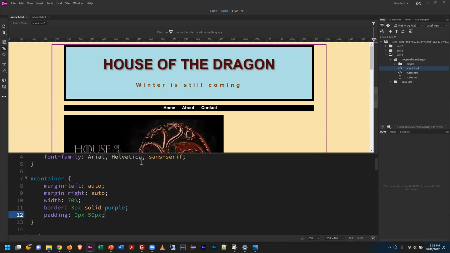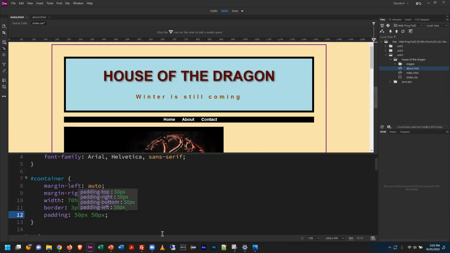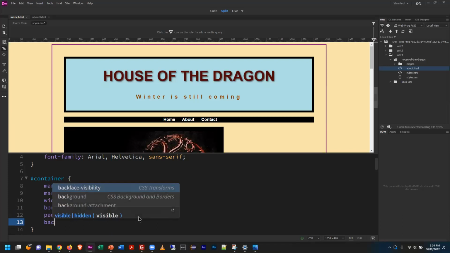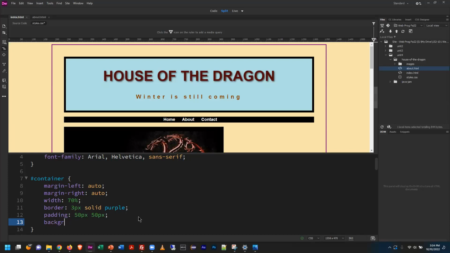All right, maybe it doesn't look that great. Maybe the top should have 50 pixels too. I don't know, highly subjective. These are the kind of things that you spend hours playing with until you get it just right, right? So that creativity is yours. I'm also, you know what? I'm gonna also do a background color. And I want to show you that you can kind of use background color and images at the same time.